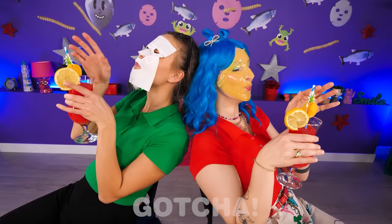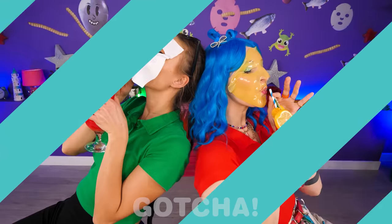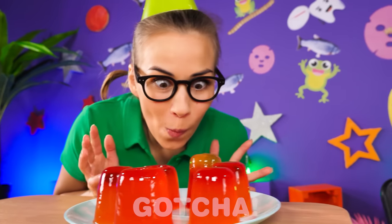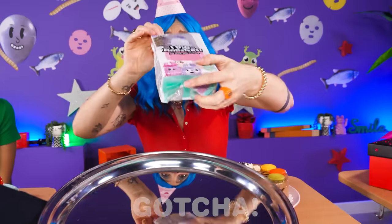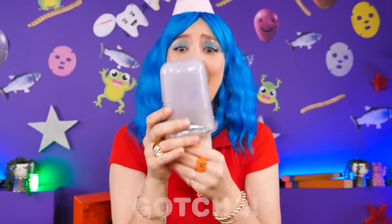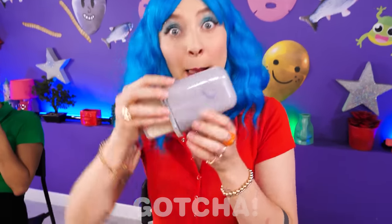This is perfect. Mmm. It's Diana's birthday! Here comes the food! Wow! Strawberry jello! And a chocolate cake! This looks so yummy! I can't wait to eat it! I love chocolate cake! OMG! A present? Let me see! This is my favorite! That popsicle looks so dull! Huh? Kidding! It's not edible!